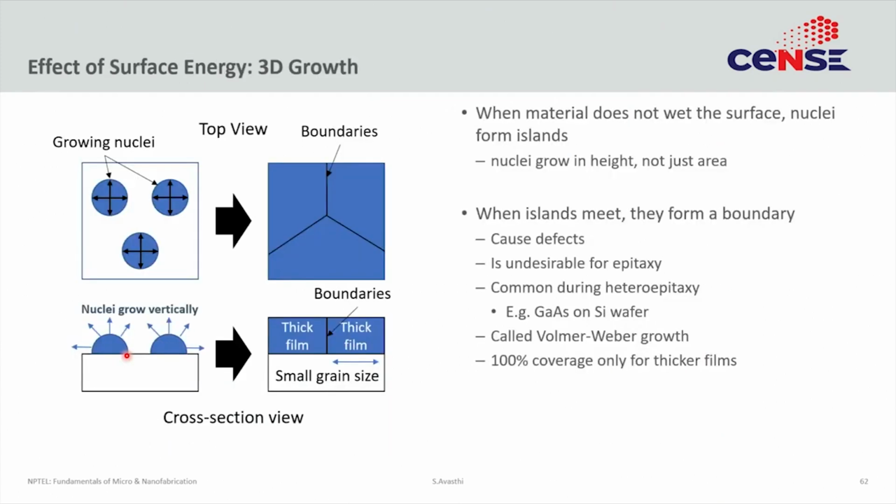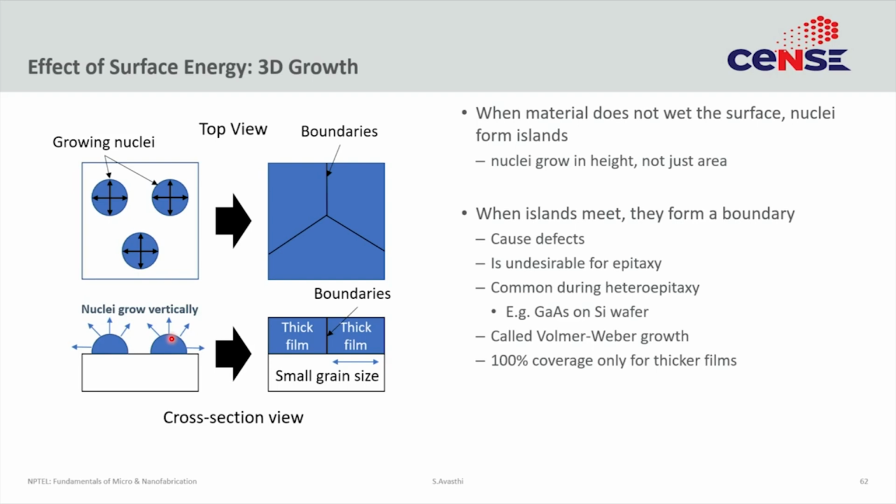Now, once you have the nuclei on the surface, and we discussed that there is this component of wetting, right. So, you can either wet the surface or not. Now, supposing you do not wet the surface, then what often happens is as more and more material comes, it tends to stick to itself and not to the substrate. So, what you can imagine will happen is that you would form these small bubbles on the surface, right, nuclei on the surface, and these nuclei would grow vertically as well as horizontally. They would just grow in size because they do not like sticking to the substrate, and they will keep growing larger and larger.